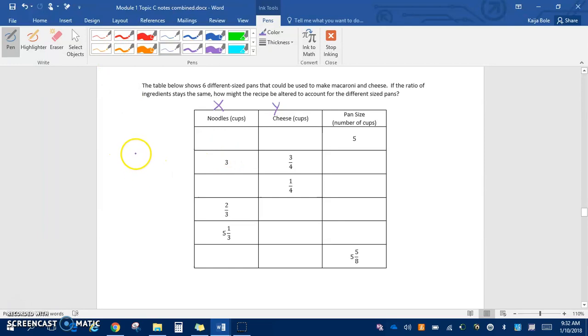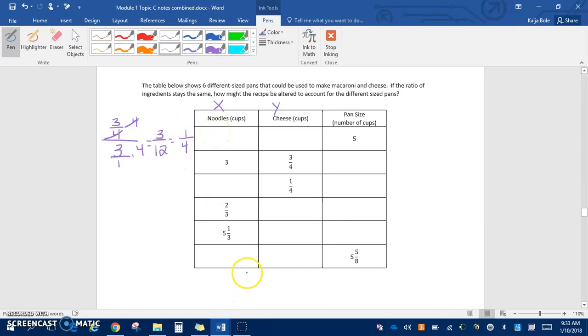So I'm going to do this one in purple. Alright, and we're going to try to find our constant. So we're going to do Y over X, which is 3 over 4, and then divided by 3. So now we need to multiply by that least common multiple. So we're going to multiply by 4 on the top and on the bottom, because this is just 3 over 1. Multiply by 4, not 3. There we go. So our 4's cancel up top. So we'll just have 3 over 12, which we can then simplify to 1/4.